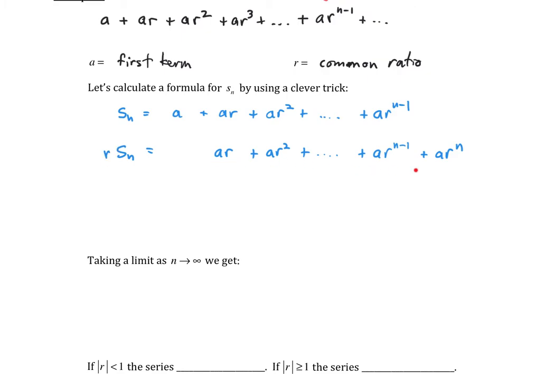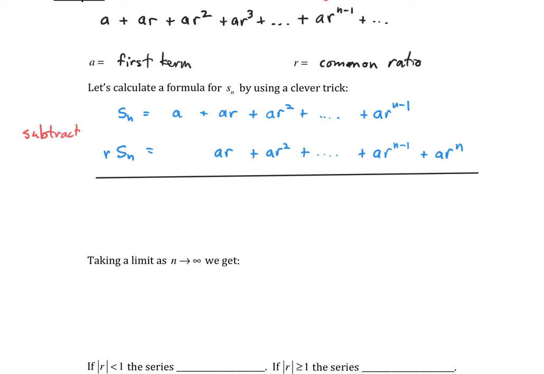All I did was take that series and shift it to the right a little bit so the ARs line up and the AR squareds line up like this. Okay. And then what we want to do next is subtract these two series that I just wrote there. So let me draw a line like so. That's not exactly straight, but I won't worry about that. And then when I subtract these two series, what am I going to get?